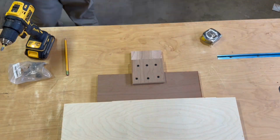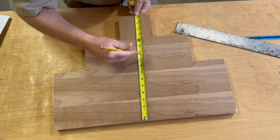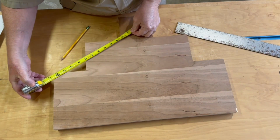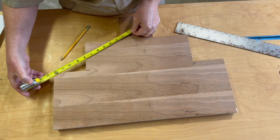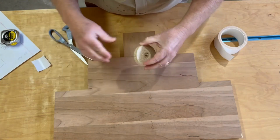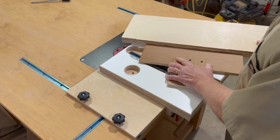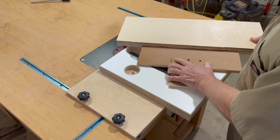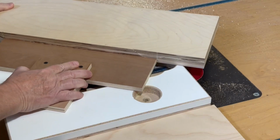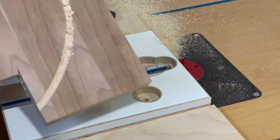To cut the curve shape in the form, I'm going to use a circle cutting jig. It requires a pivot around a center point at a radius of a curve which is 11 inches inside diameter and 11.5 inches outside diameter. So this makes for the 1/2 inch final thickness that I want my bent lamination workpiece to be. And so I just stick on the pivot cookie for the circle jig using double-sided tape. And I'm using the circle jig on the router table with the 1/2 inch bit. The 1/2 inch bit gives me the difference between the inside diameter and the outer diameter that I want.